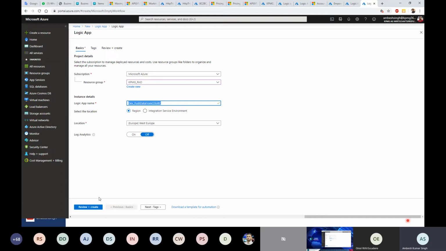So I would give a pause here, because the moment I create it, I don't want to just put garbage in terms of the demo. I have a few already predefined or pre-built logic apps available. I can show you there. But the idea is that the moment you click on review and create here, it will take some time, maybe around 5 seconds to 25 seconds, and then you are able to reach your resource. It will just deploy everything for you. So here I would quickly go to my resource group and see if I have something already available there, so I can show you the brief about that.